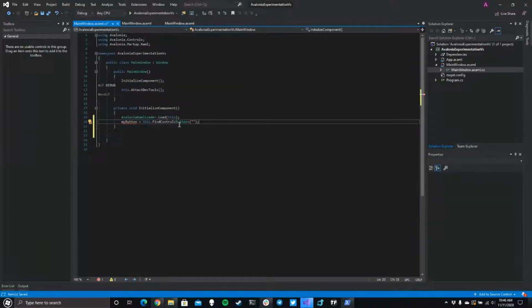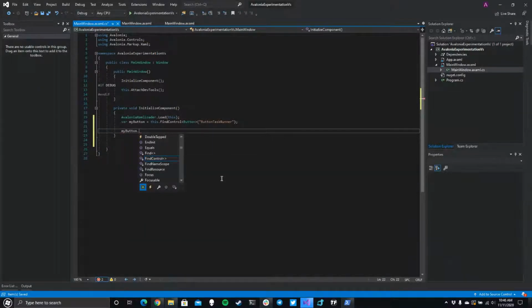Go back in our code behind. We're going to find, hit that, and make that button my button object. So now, we need to say that this is going to be a variable object being declared. Then if I type my button, we should get, yeah, there we go, all the things related to that button. So there are different events like double tapped, tapped, etc. You could probably even text input, or maybe it's content, I think. Content, let's see if this is what I think it is. New button name.